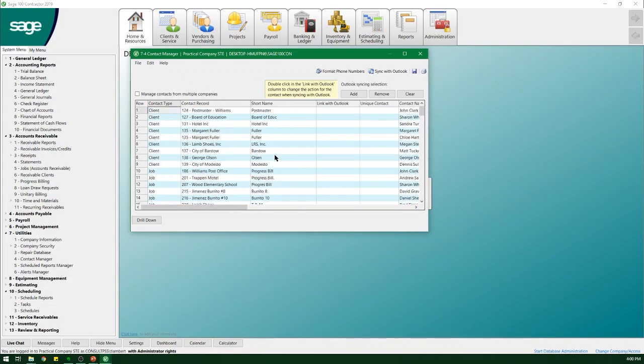You can actually sync this with Outlook. I can click sync with Outlook, and anybody that's in here that's not in Outlook, it will create a user in Outlook for them. Vice versa, I can sync backward and bring things in. So if I sync with Outlook and create a user in Outlook, and I change their email address over in Outlook and hit sync, it's going to change the email back in the software. So it's a two-way communication with Outlook. Makes it a lot easier when it comes time to keep track. One of the worst things in the world is to have the same person listed in 20 places and you're not sure which one's right. This allows you to have one source of truth, and everything syncs together and it's right.